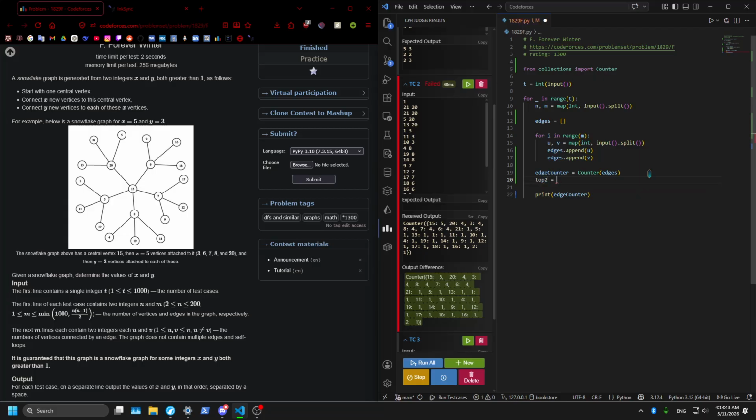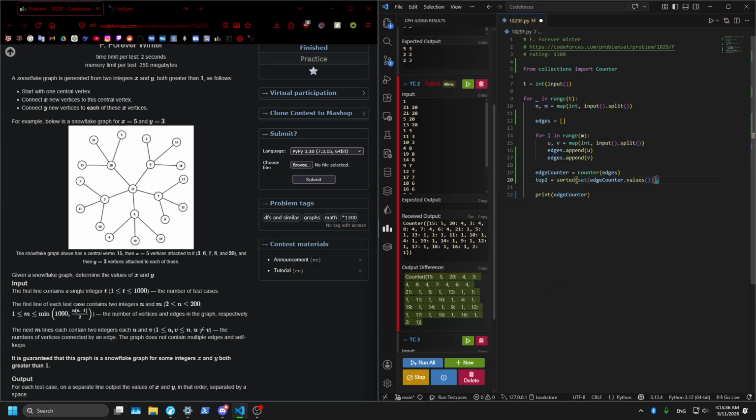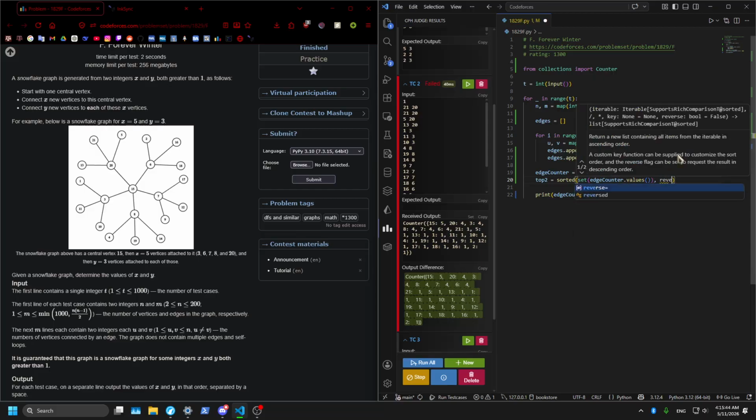So we do top 2 is equal to edge counter of values, count of values, set, sorted set, reverse equals true.